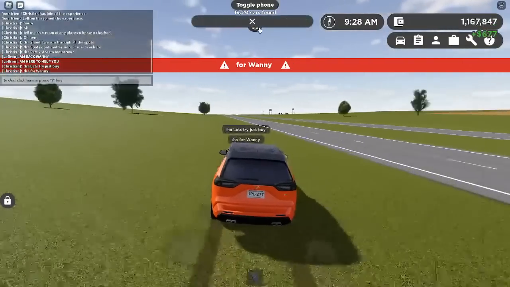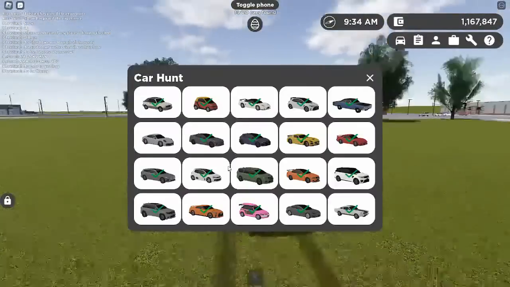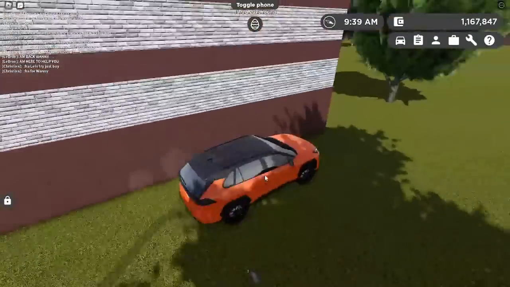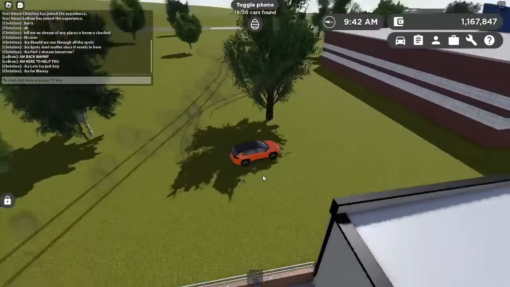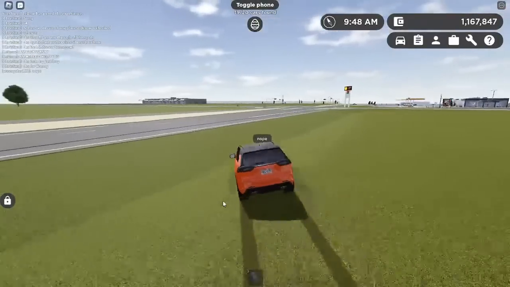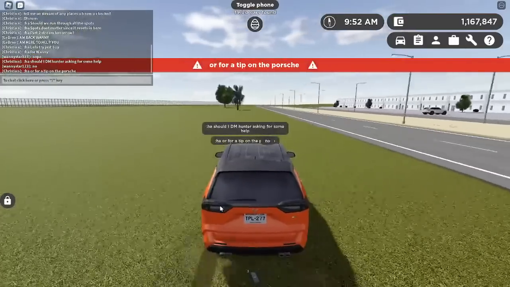Okay, there's nothing here. All we need is that darn Porsche. Seriously, guys, we literally have them all but this one. Unbelievable right now. All right, let's see. Behind Just By, can this be the one? Nope. Don't see it. The neighborhood near the water tower. Guys, we literally just looked behind Just By. It is not there. Unbelievable. We're trying our best. Should I DM Hunter asking for help? No, he's not going to help us.